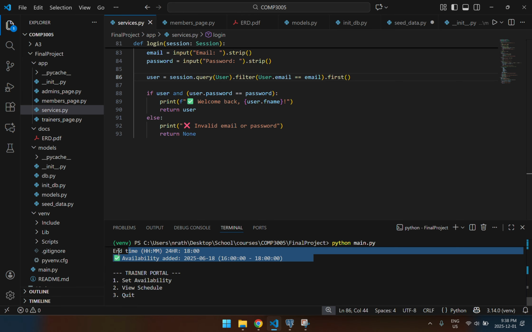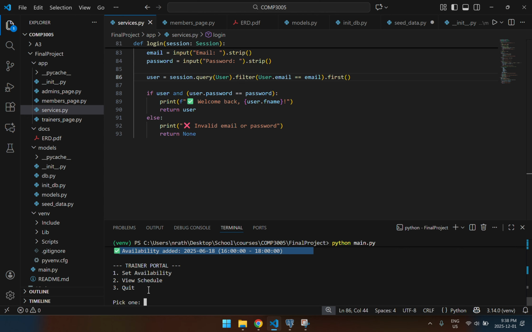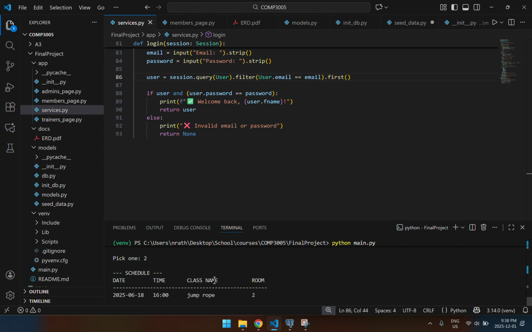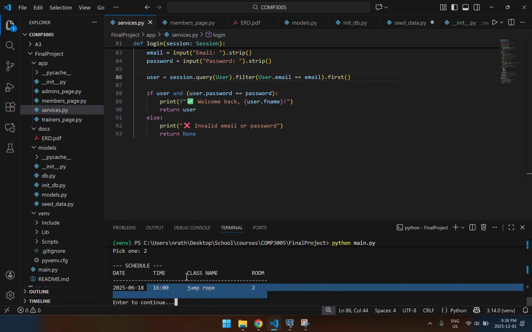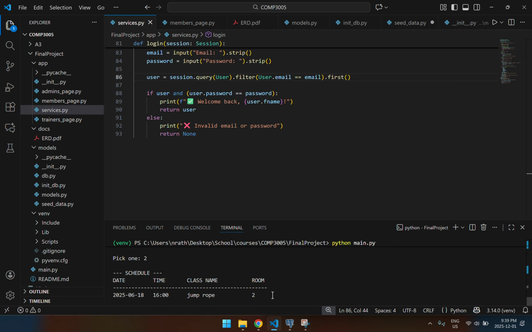So that's her availability. We can't view the schedule because there's nothing there yet. Oh, right. I added this before, so this is her schedule currently. From June 18th, 4 o'clock, she has jump rope in room 2. So that's her schedule right now.